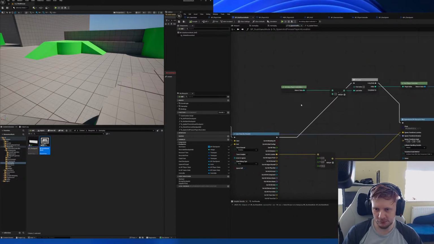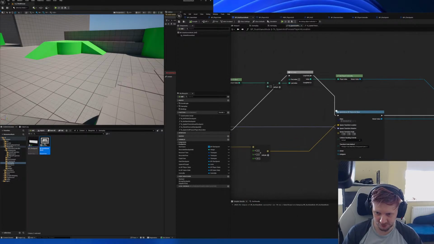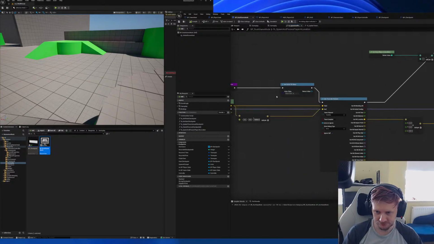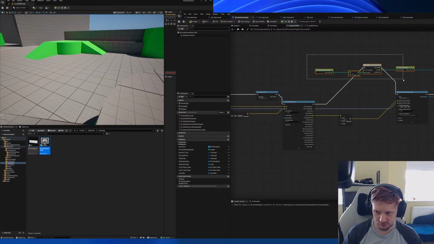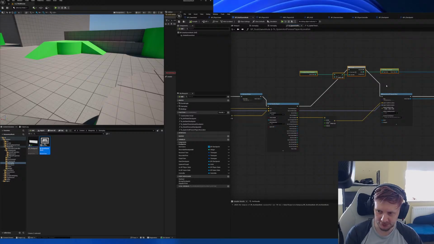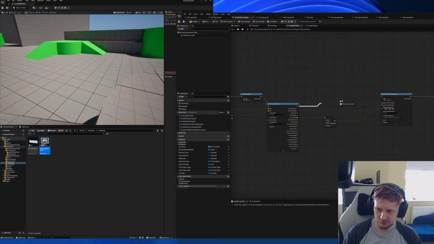So that basically will spawn all the player controllers.